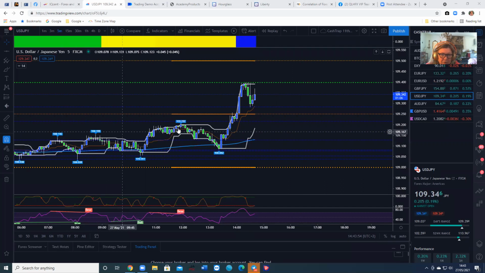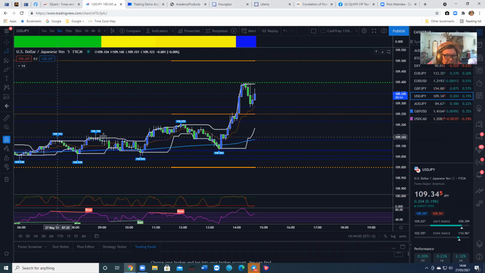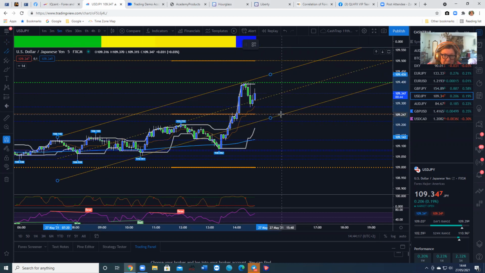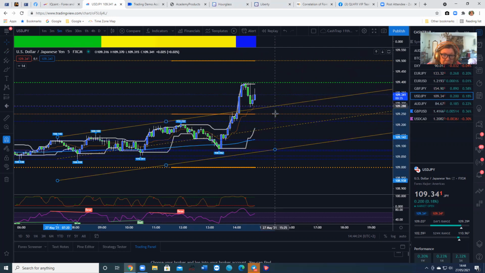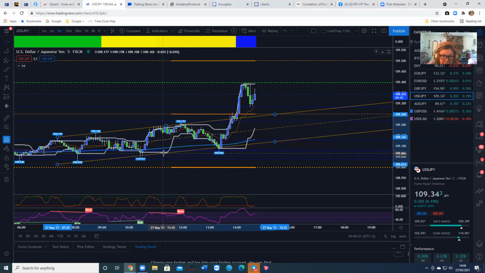But you can see on the pivots, if you drew a channel, if you took one of these, now you won't always want to do this, particularly if you're trading on your phone. I do appreciate that, but you can anchor that. We can see we've got a very sharp rise up there. And that actually is not a good trend line because it's only picked up 2 points. You can do it off 2 points, but really it looks more like that as a channel. That is a more accurate channel.